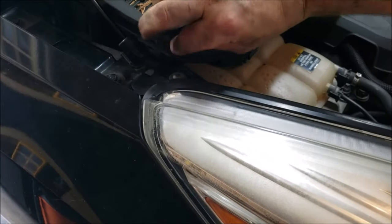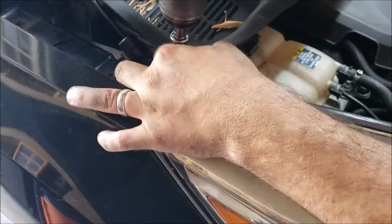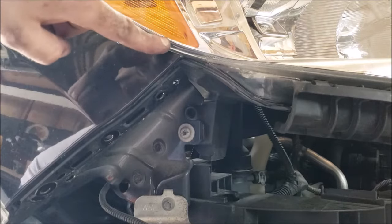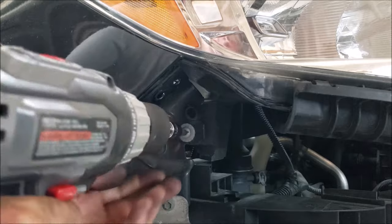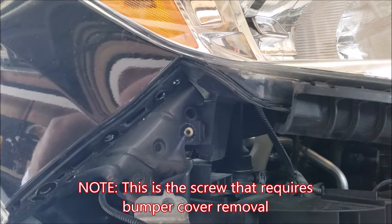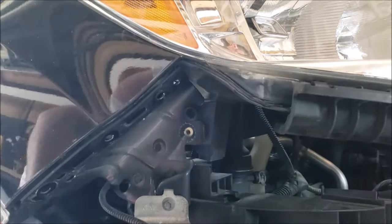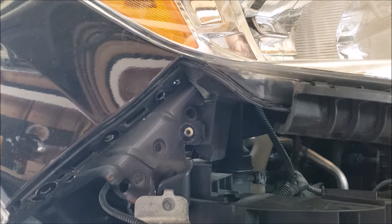Looking in the back corner of the headlight, there's another T30 Torx screw right here that needs to come out. And then looking directly under the side marker and down, there's your third T30 Torx screw. It is this screw that requires you to take the bumper cover off to change this headlight — although you may not have to take the entire bumper cover off, just pull the cover over. But this is the screw that's hidden by the bumper cover when wanting to lift away your headlamp assembly.